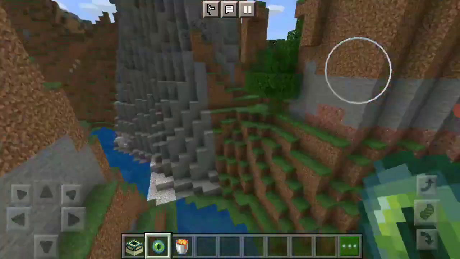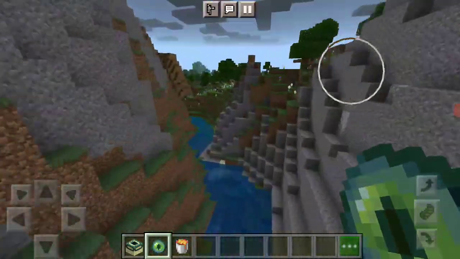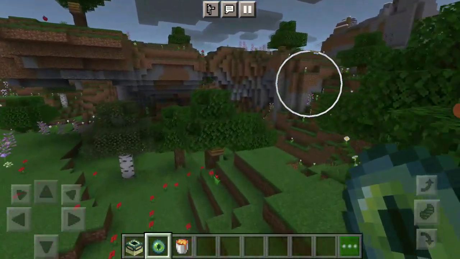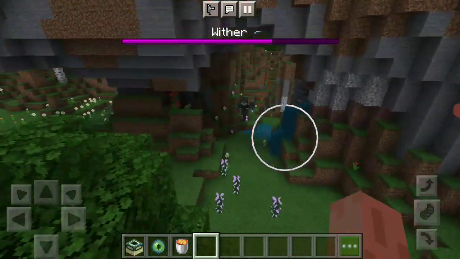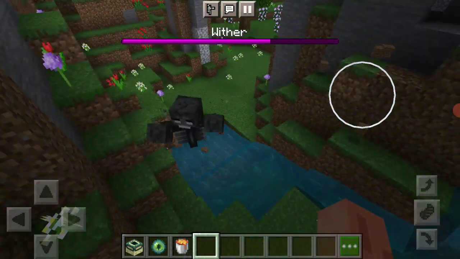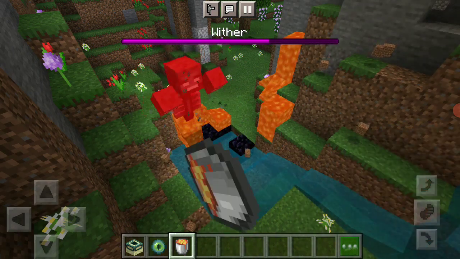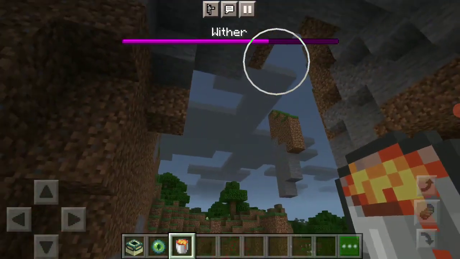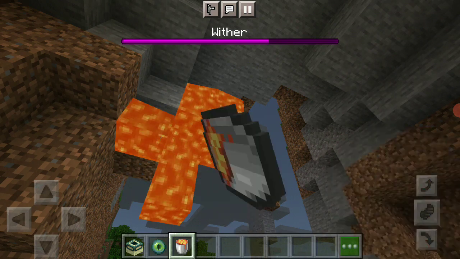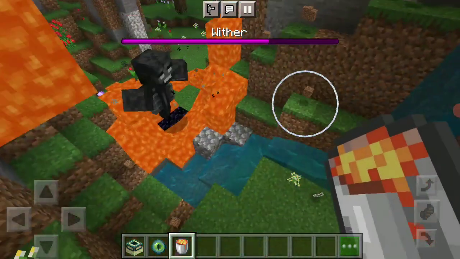Hey, it was here where the wither was. Yep, the wither's still here. I want to defeat the wither. Let's throw lava on him. Let's see what happens if we chuck lava on him. Be lavafied, you monster. Be lavafied.